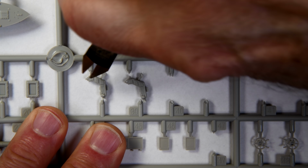Okay, now we just repeat the procedure on the other remaining three L sprues. Even though we only need 7 searchlights, I've snipped off all the parts for 8. And that way, if we accidentally wreck something, I don't need to go rummaging through the sprues to try and find the part.